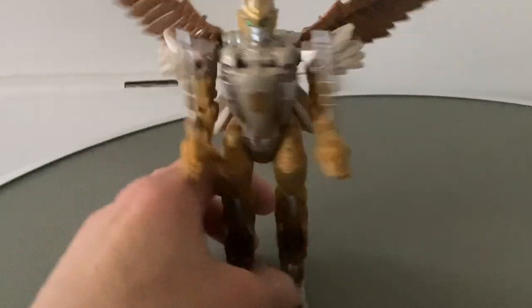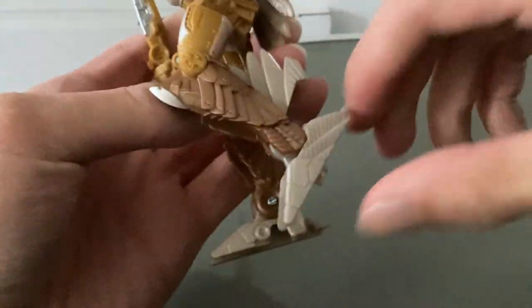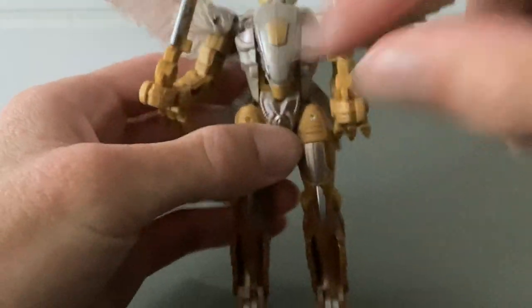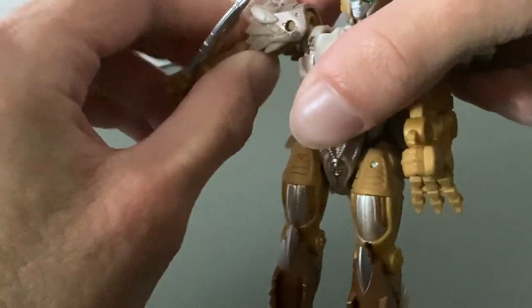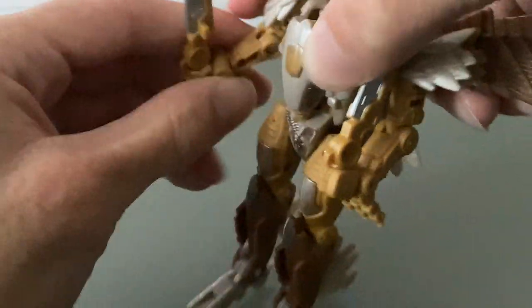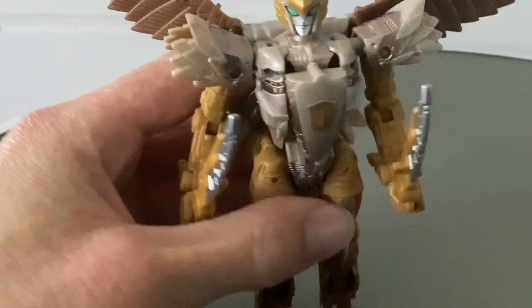We do have these fantastic wings — it's just a really cool looking figure. The head sculpt is fantastic with the green eyes and the gold, not as much gold as on the Studio Series one, but that's quite nice. As for the articulation: the legs will bend at the knee, there's a rotation at the hip, bends at the ankle, and comes up to the side. We have no waist swivel. We have shoulder articulation — the shoulders can go up and out to the side, the arms bend at the elbow, there's a rotation at the elbow as well. The hands don't really articulate; they just kind of move upwards for the transformation. The head rotates about 160 degrees.